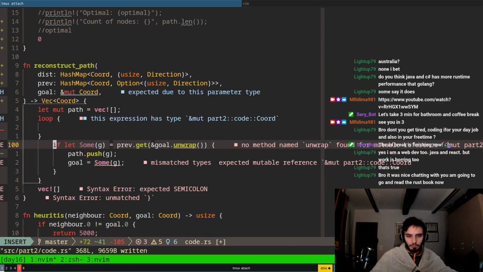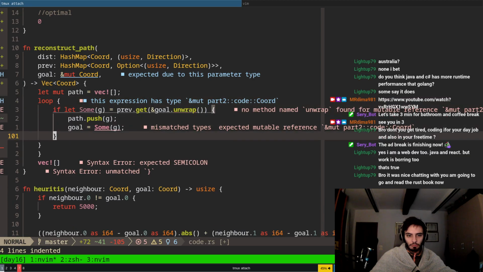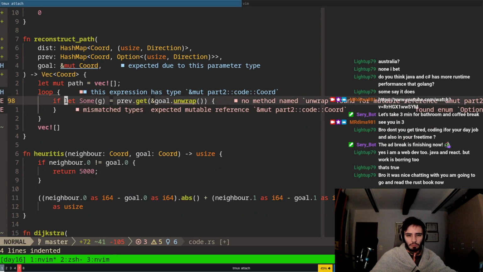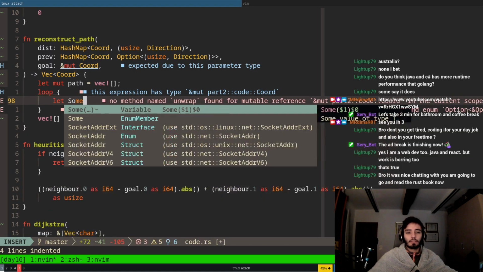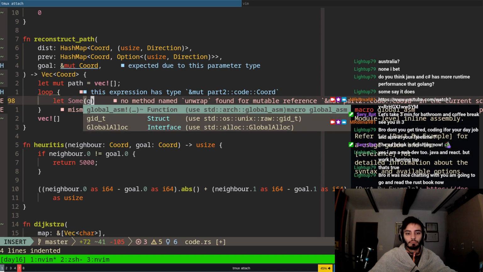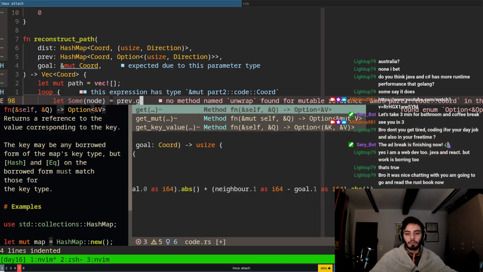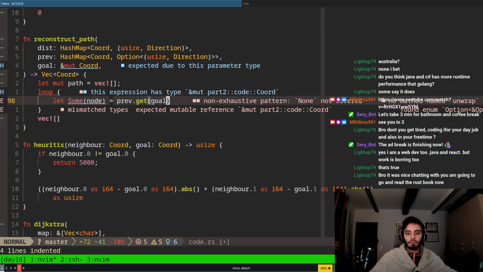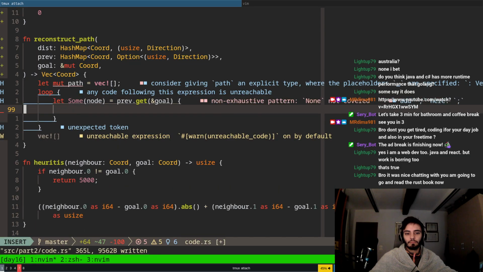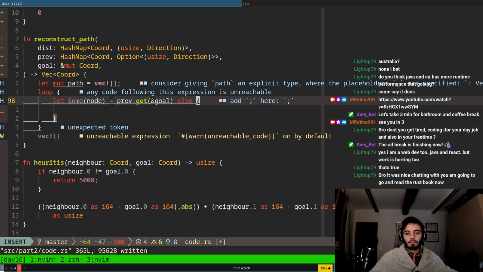Okay, loop. Let Some(node) = prev.get(goal), else break.